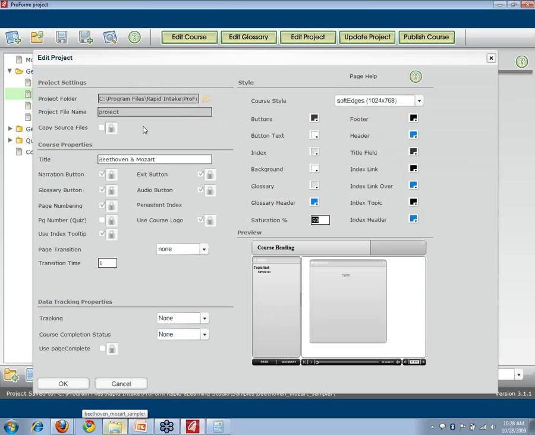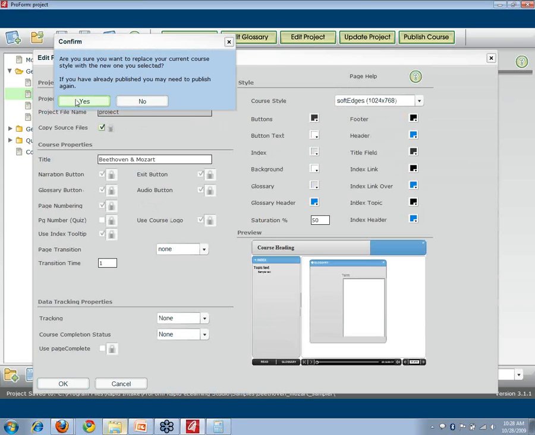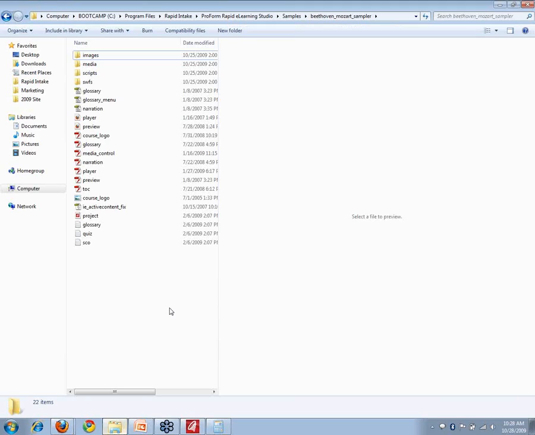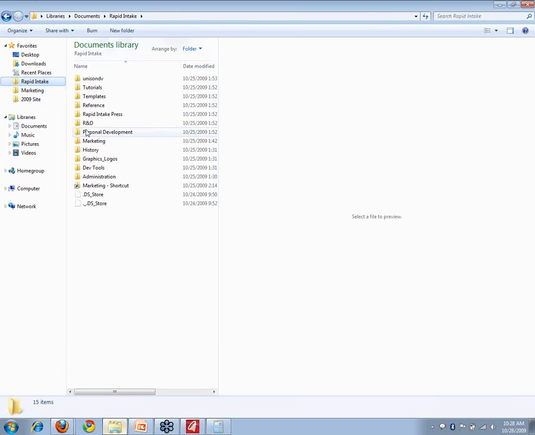Let's try that again. I've never had that have a problem, so we'll see what happens here. It looked awfully fast for some reason.